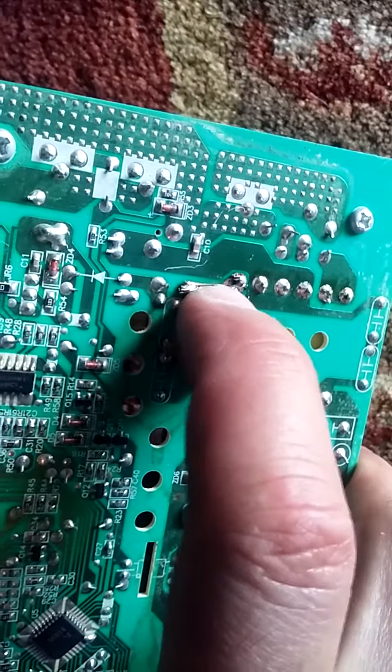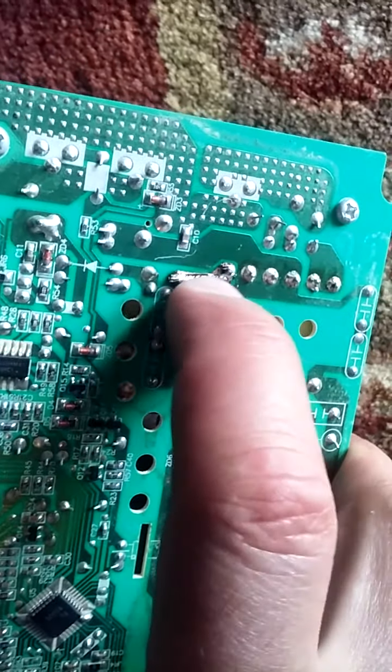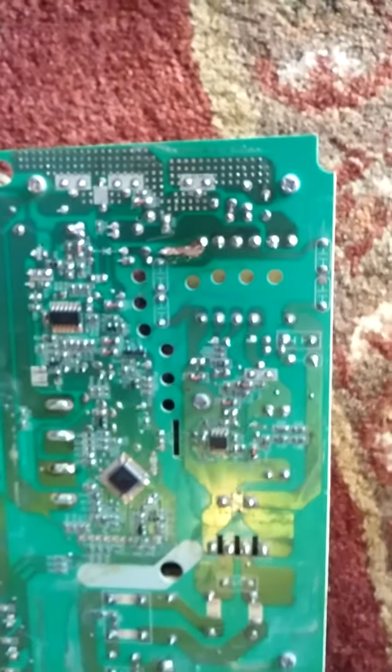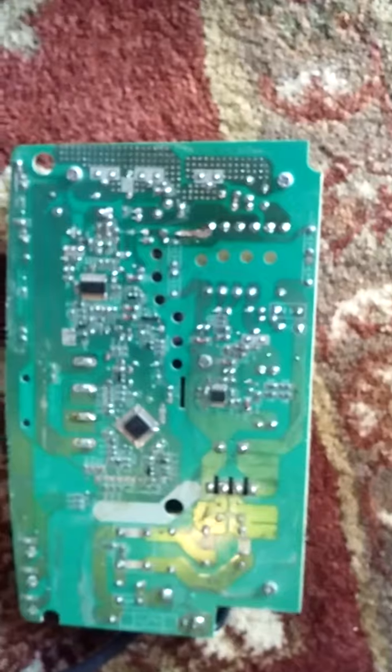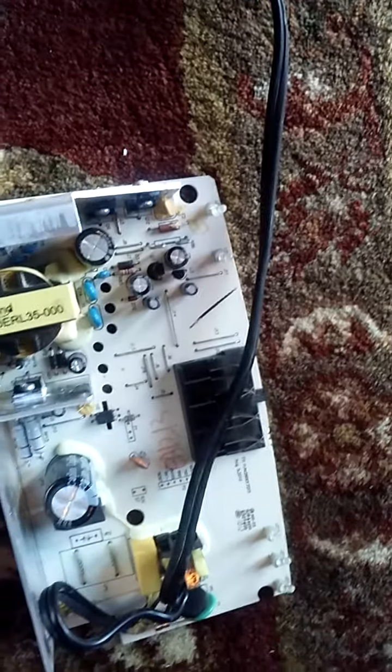Well, not the whole trace — it was cut at the edge. I put some heavy gauge copper wire in there, soldered it, made the connection, and put it all back. I turned it on and the power light — this green light — came on, and it worked fine again.